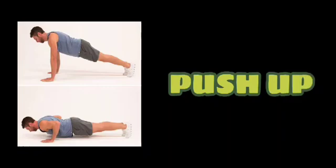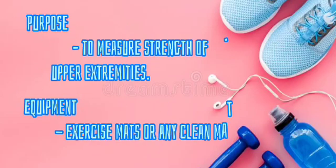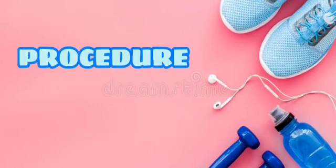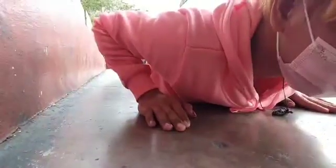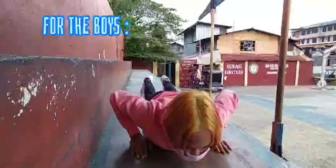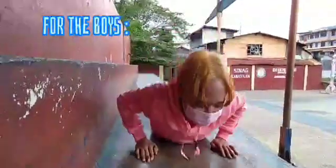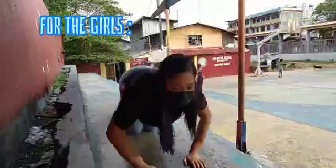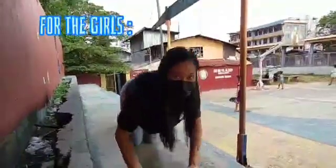Push up. Purpose: to measure strength of upper extremities. Equipment: exercise mat or any clean mat. Procedure for the performer: lie down on the mat face down in standard push-up position, arms on the mat about shoulder width, fingers pointing forward, and legs straight, parallel and slightly apart with the toes supporting the feet. For boys: straighten arms, keeping the back and knees straight, then lower the arms until there is a 90-degree angle at the elbows; upper arms are parallel to the floor. For girls: with knees in contact with the floor, straighten the arms, keeping the back straight, then lower the arms until there is a 90-degree angle at the elbows or upper arms are parallel to the floor. Perform as many repetitions as possible.